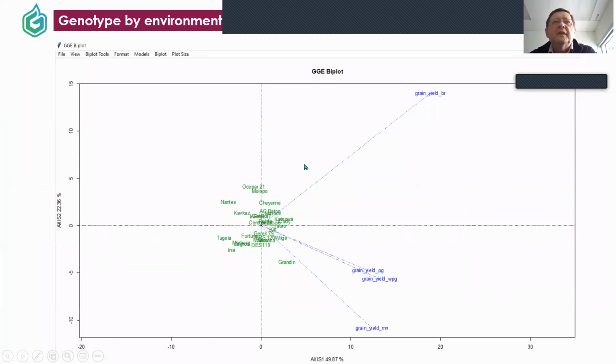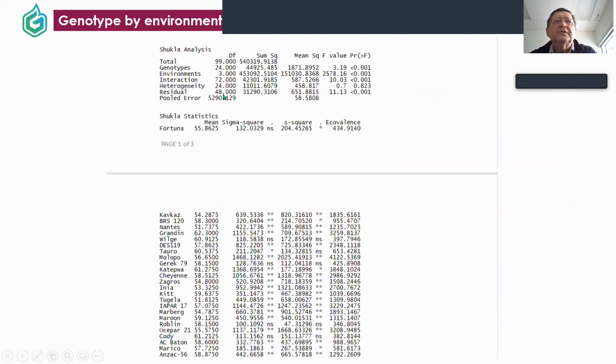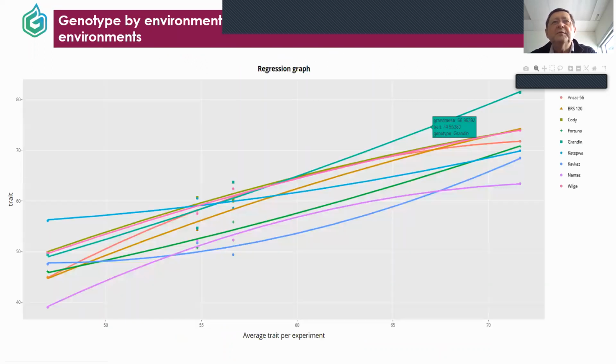It's always good. And for G by E, we have ggbiplot, and this uses the R package for ggbiplot. I believe it came from University of Sao Paulo, if I remember the reference correctly. I might be wrong, but I think that's where it came from, a contribution to the R community. And Shukla analysis, so for multi-location trials, this is one way, again, of looking at statistics, equivalence and R squares and all those good things about interactions. And again, more statistics on looking at adaptability.